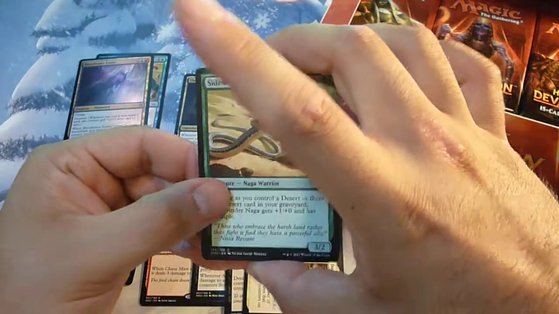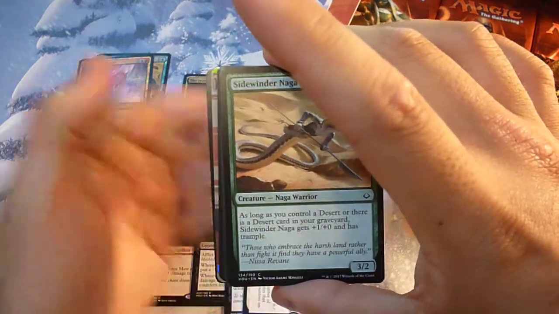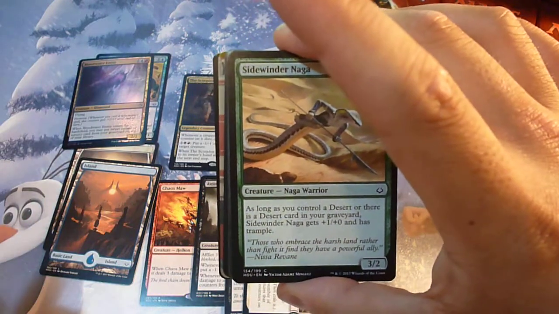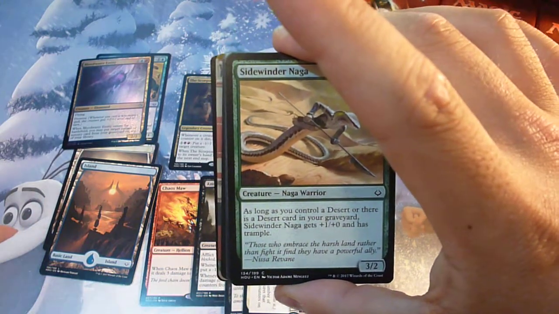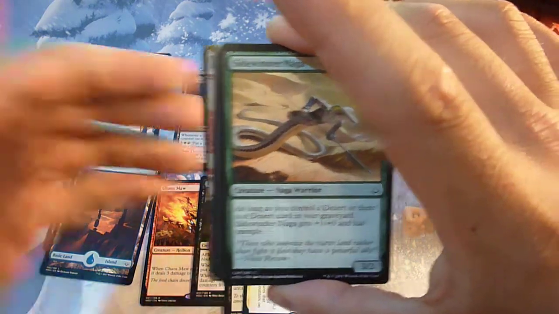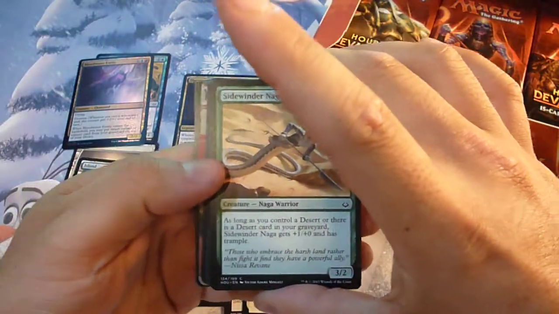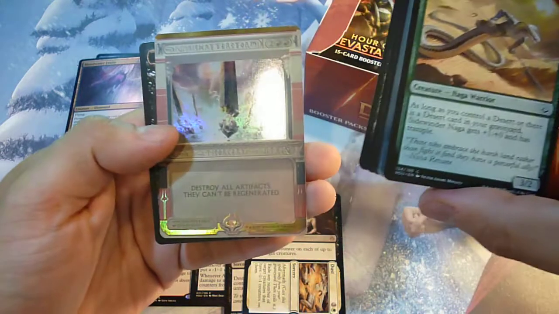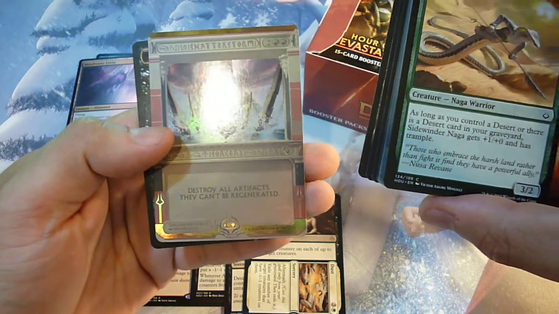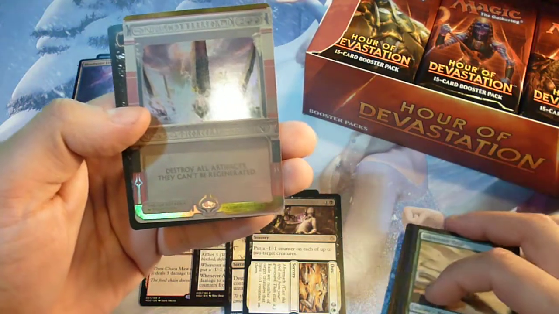We have an invocation. Guys, we have an invocation. Let's see. It is a red invocation. No border. I don't know what it could be. Let's see what it is. This is an invocation. I'm happy. It's Shatter Storm. Destroy all artifacts, they cannot be generated.